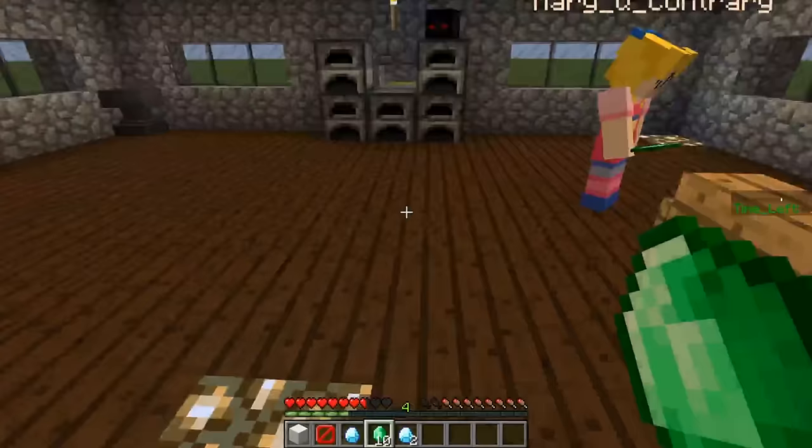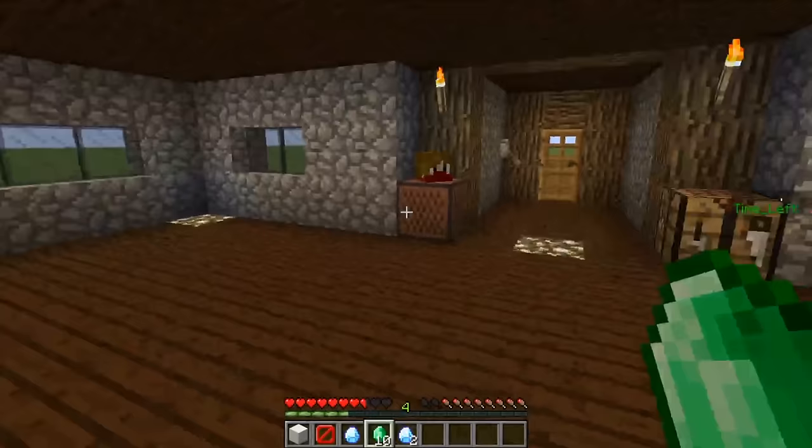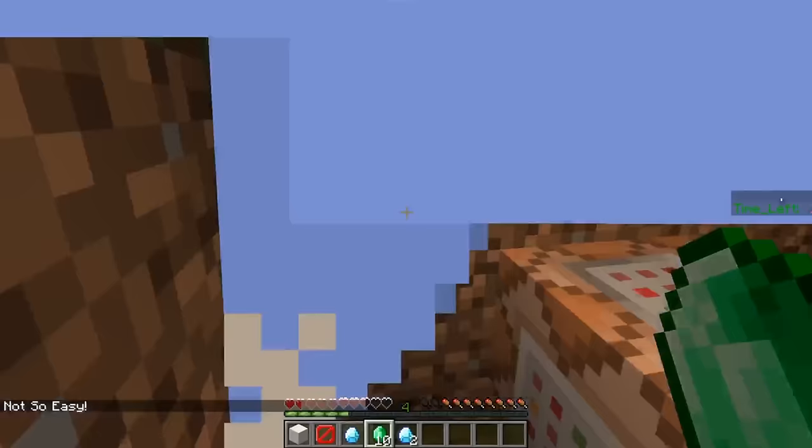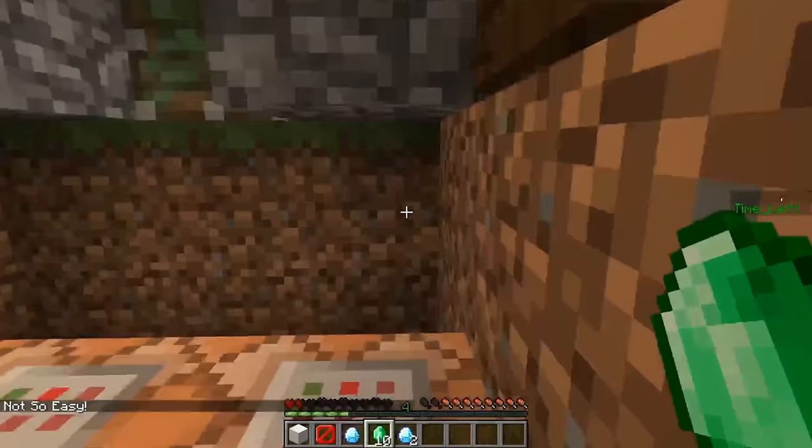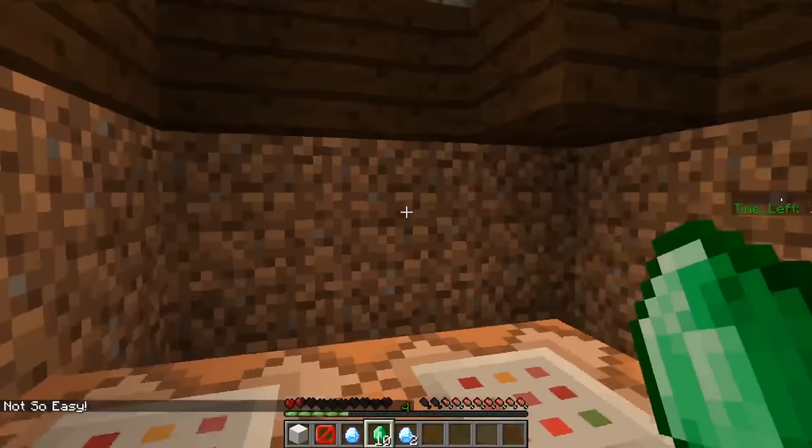What? Look down. Ow, that's weird. You teleported me up. I don't know. Oh, there's one. Oh, cool. Let's see what's down here. Oh, ow. You okay? Oh, it exploded. Oh, there's nothing down here.